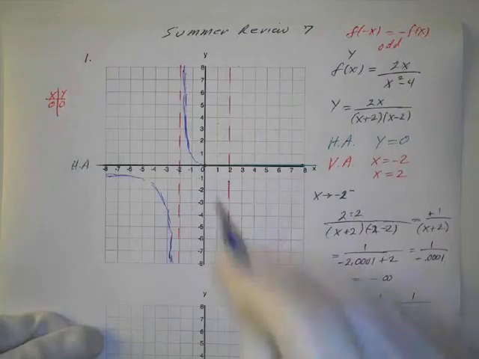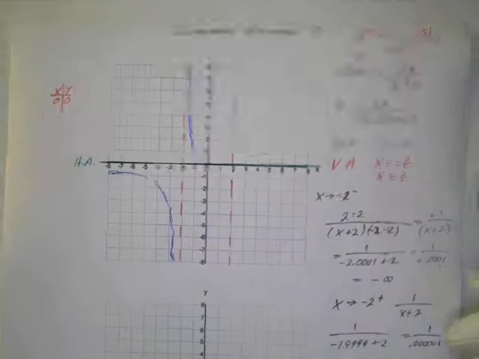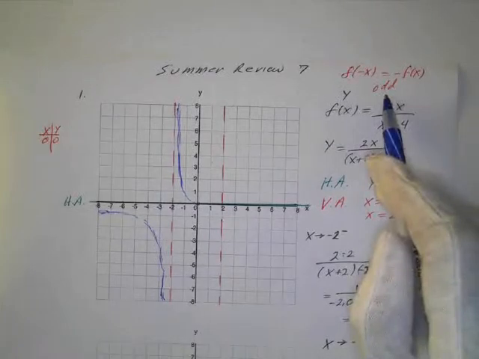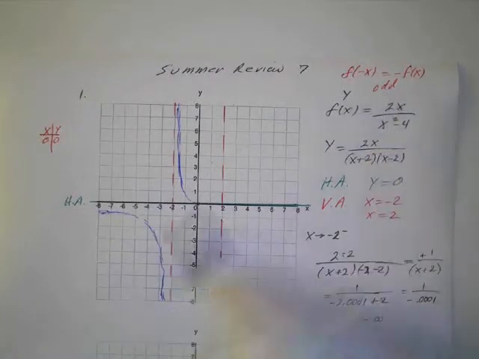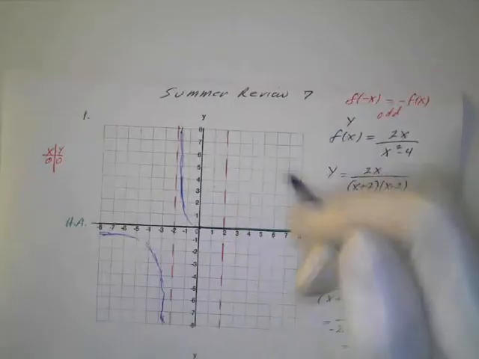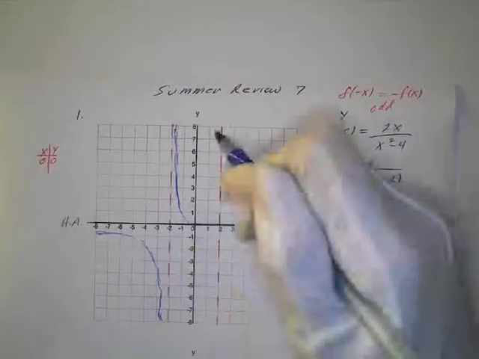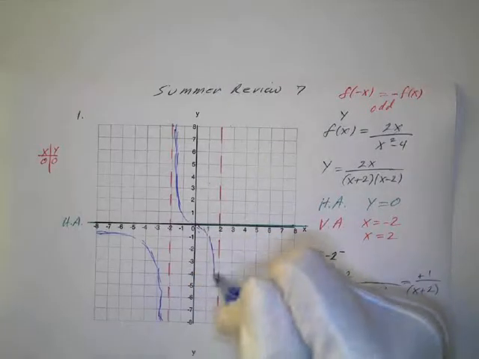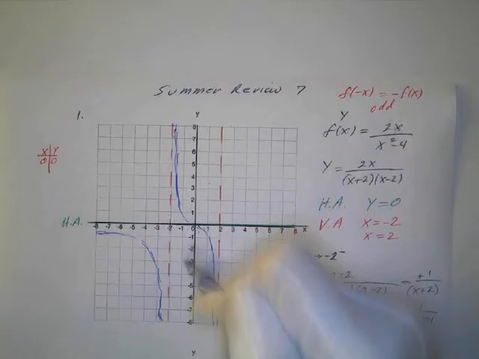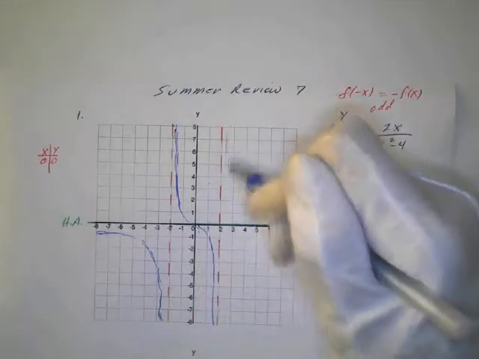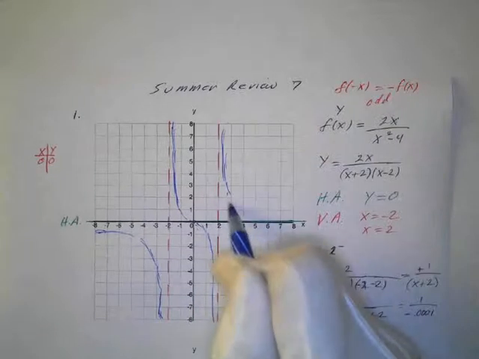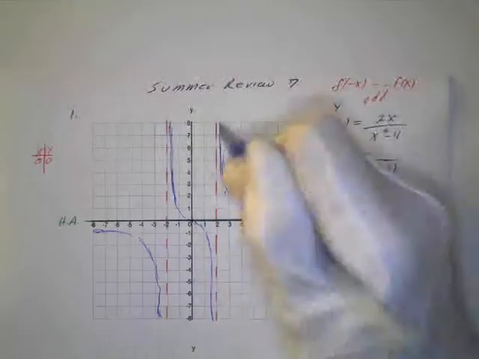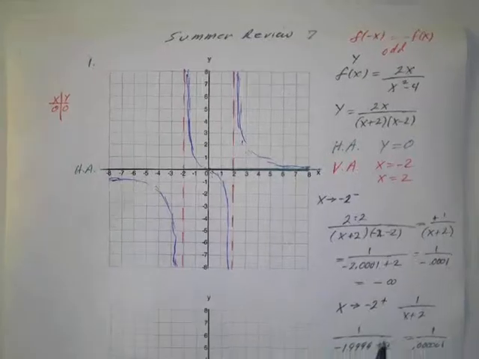Now what's going to happen over here? Well, we know that since it's odd, it's symmetrical to the origin. So we have no problem here. This is not going to go back up because that won't be symmetrical to the origin, so we could just bring it down like this. And then this is going to be opposite here, symmetrical to the origin. So that's going to help us. That's going to save me a lot of work here. I won't have to worry about those other asymptotes because I use my symmetries, and that's what we've got.